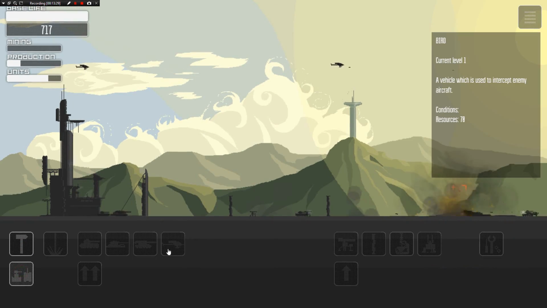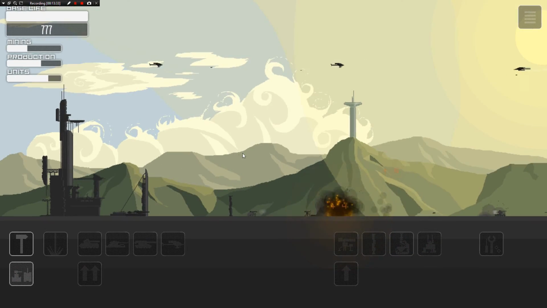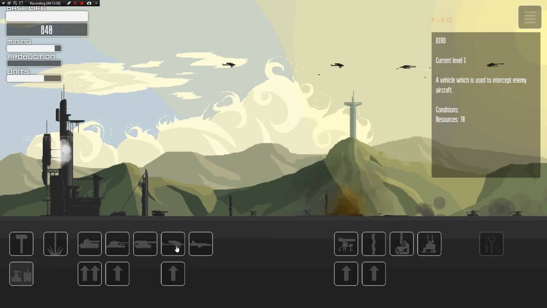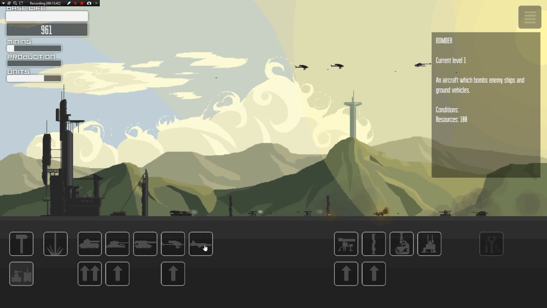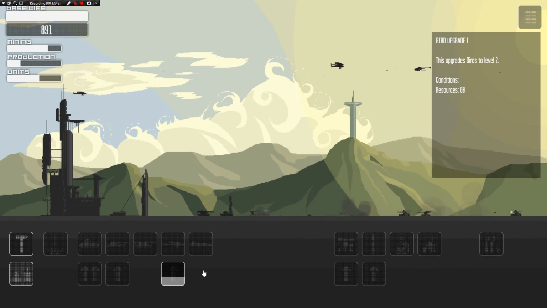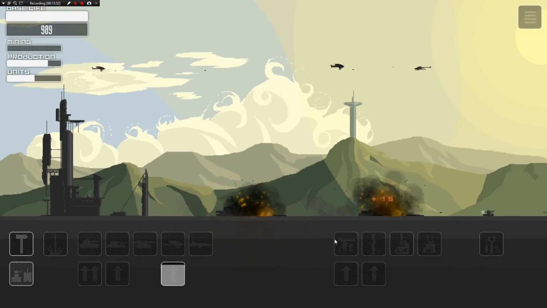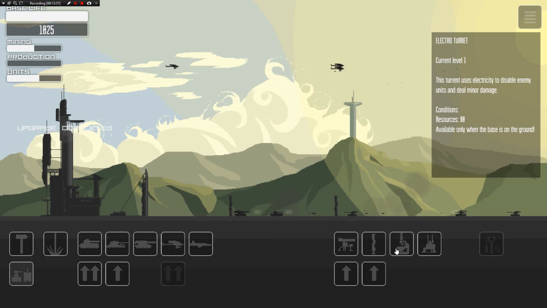Yeah, let's upgrade the base again. See how far we get. Aircraft. Right. Bombers. Don't need bombers, we need better fighters. So I'm going to upgrade the fighters. Upgrading takes its time. Lose units. Some turrets on the map.